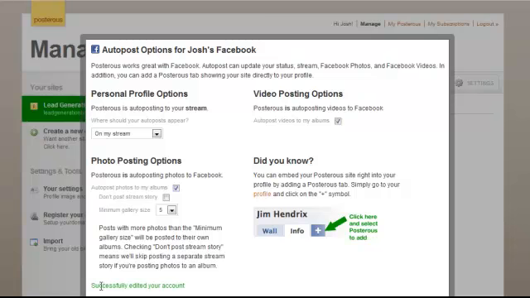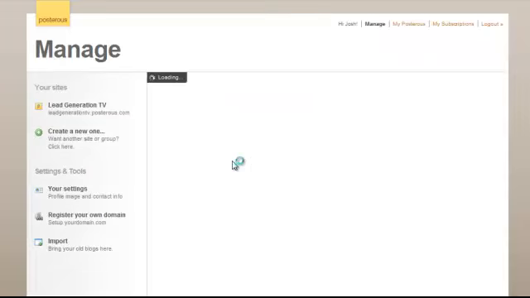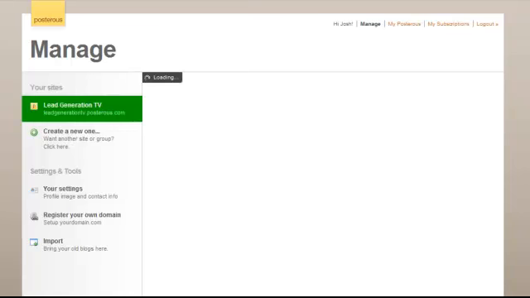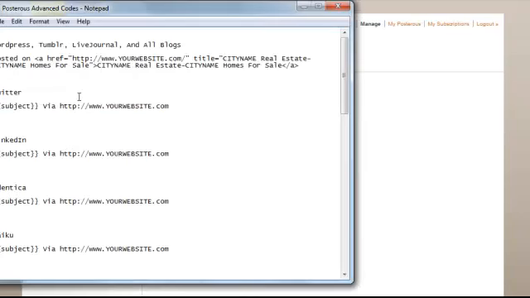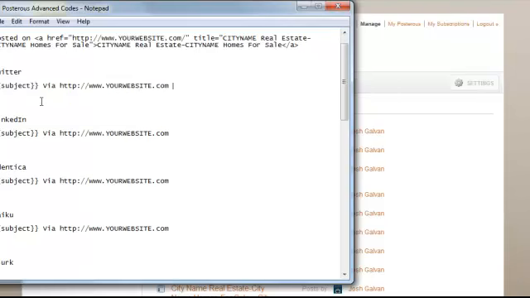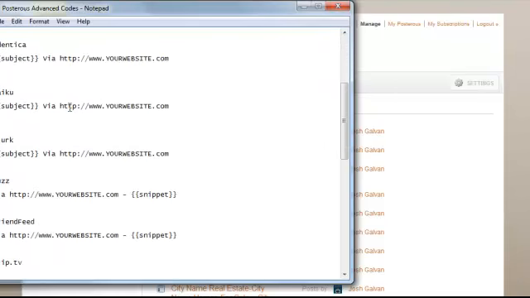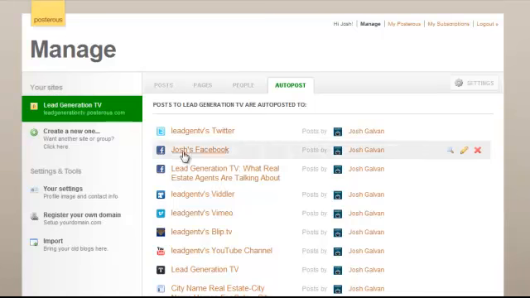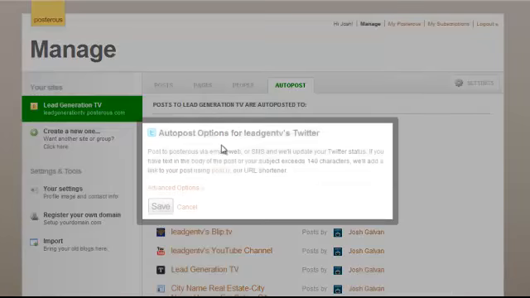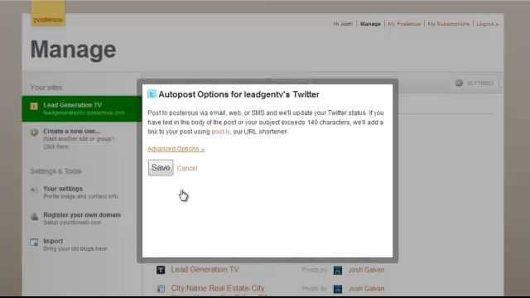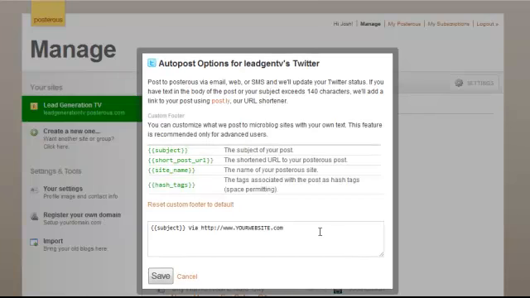After you hit the save button, it's all set. Now what you want to do is open up that text document that has all these codes that I gave you, and find each of the networks in it, and put the proper codes exactly how I'm showing you. Let's say you have your Twitter like you see here. Click on this pencil button. It'll open up this box. Click Advanced Options, and if you have something in here, just delete it. Start fresh.